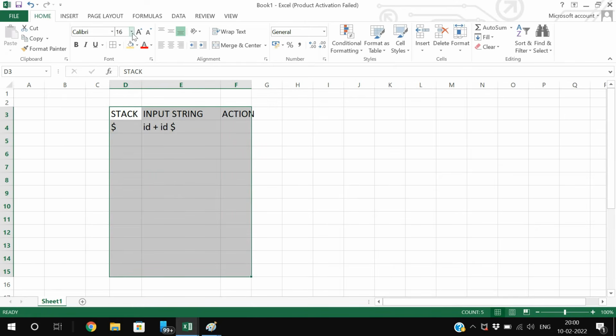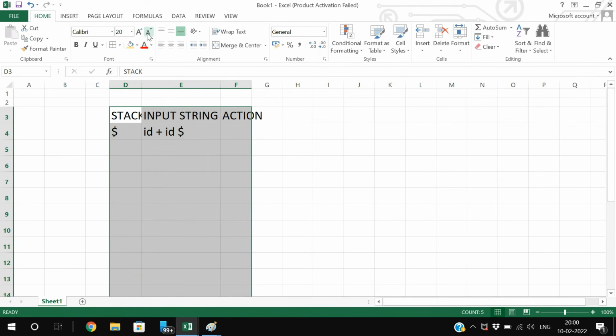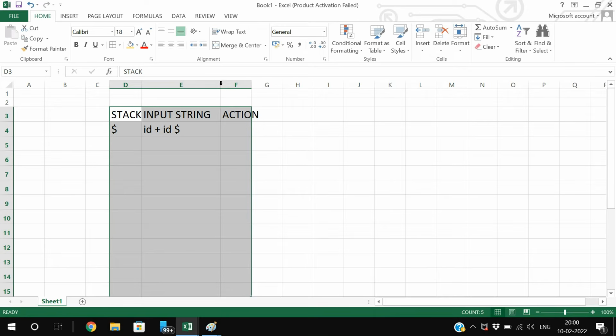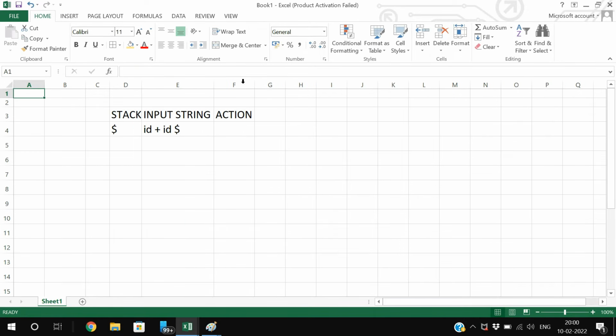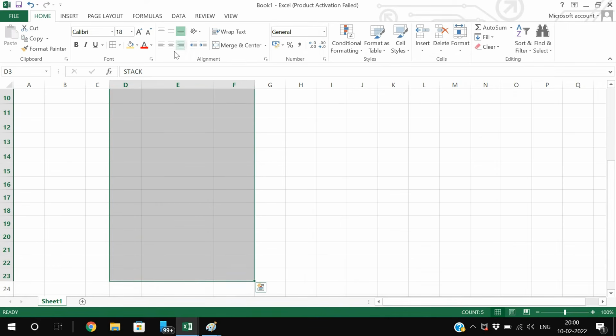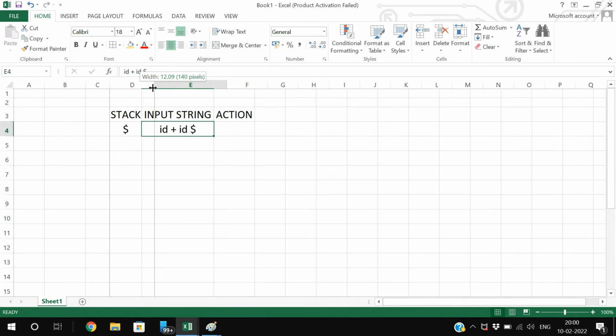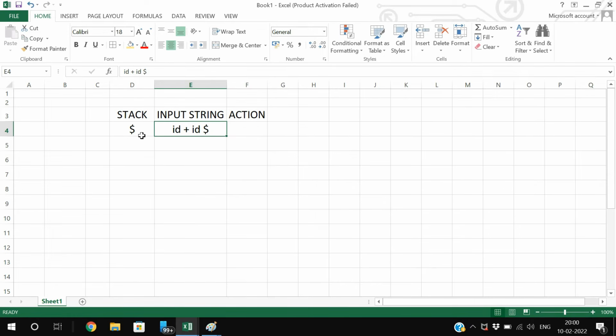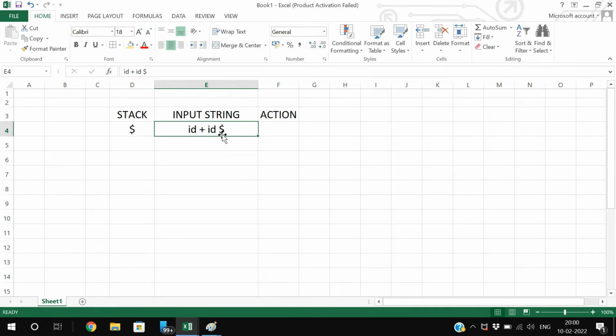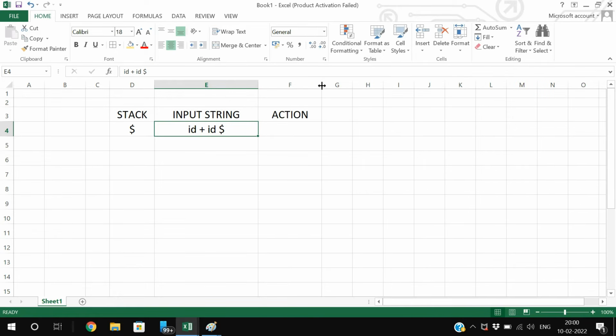Hope it is visible to everyone. There is no problem with that, right? So initially the stack value is dollar, and the input string is id plus id dollar, and initially there will be no action.